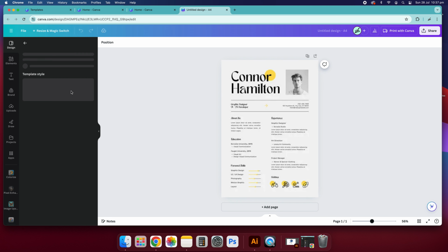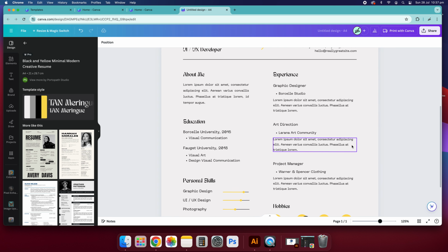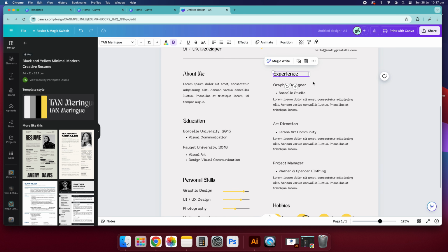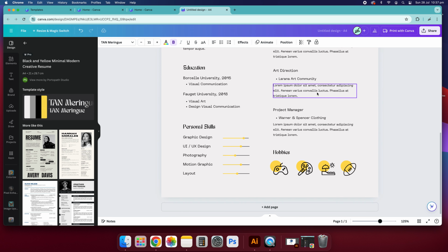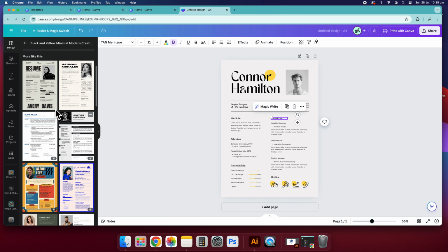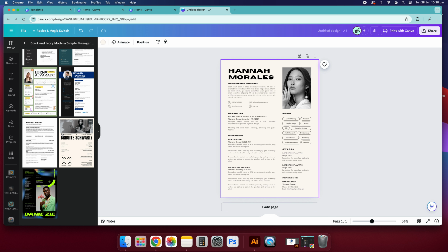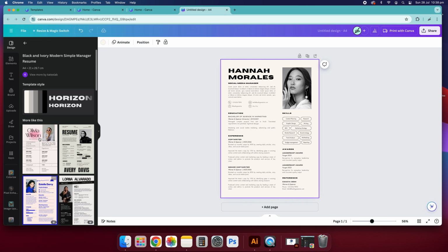Oh, there you go. And then there you go. You can change the fonts and obviously do different things, but yeah. And then the powerful thing is it will always give you related templates. I think this looks a little bit nicer. So yeah, that's a bit out there, but yeah. Pick and choose a template and then see what Canva gives you. I think that's probably the best way to do it.